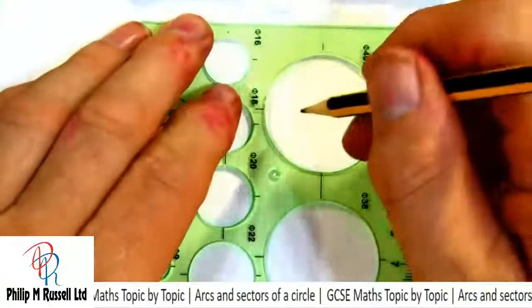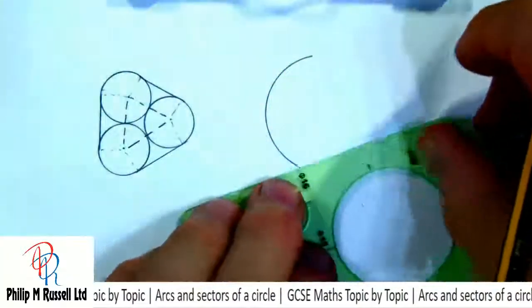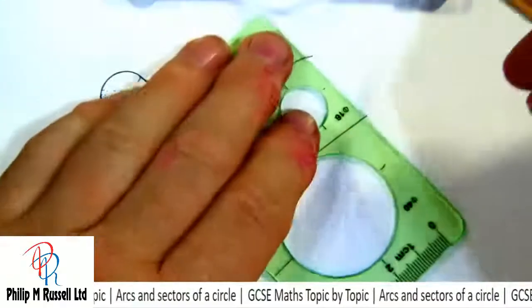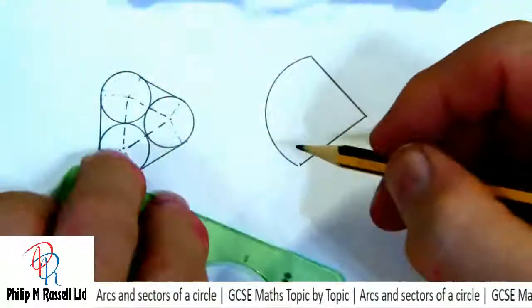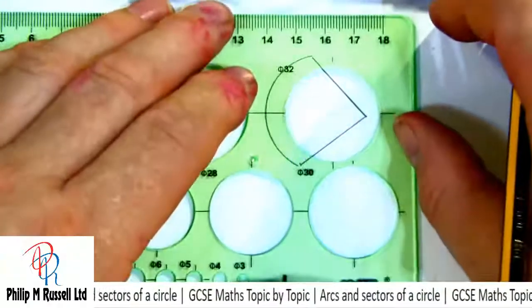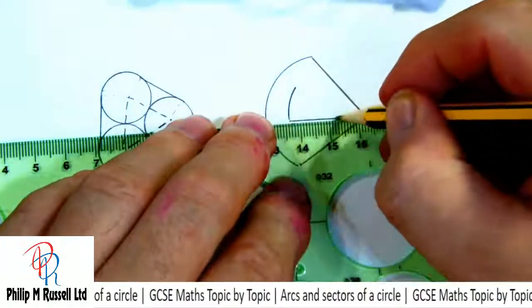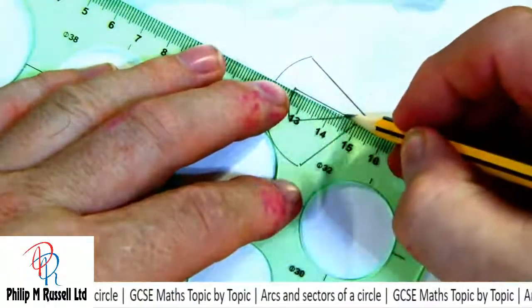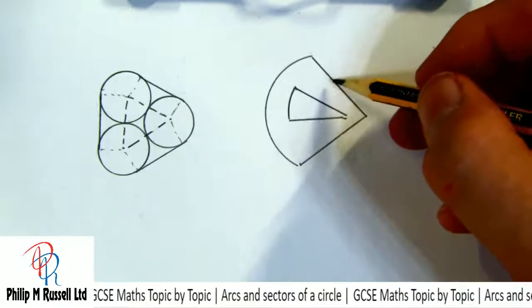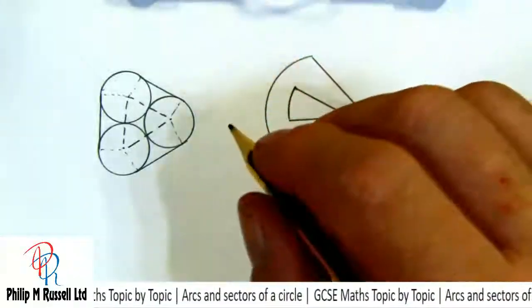Another nasty one that I've seen is where we take some sort of circle. I'm just going to draw it out here very badly. This is an arc of some sort, and inside that they put another arc of some sort. And you then have to work out the area of this arc and the area of that one and take them away from one another. So they're not too difficult to try and do.